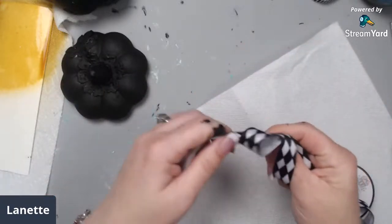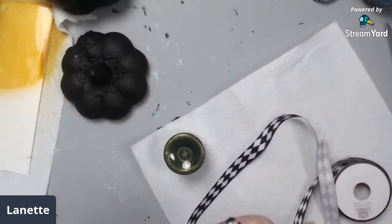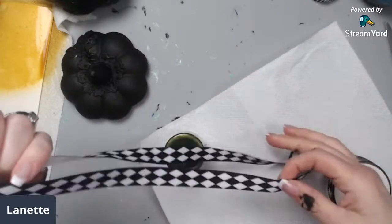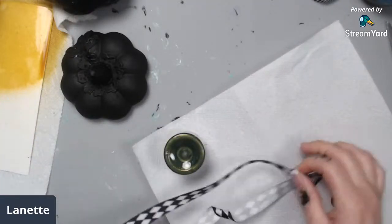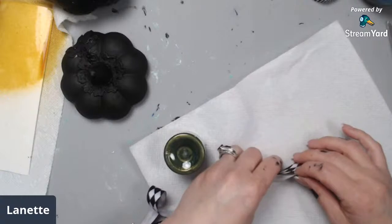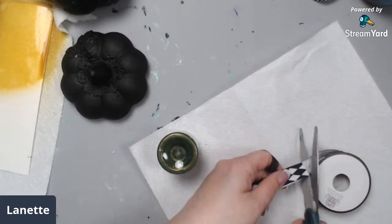Let's see. I'm just going to make some ribbon for on top of the pumpkin. But I don't want it just to be this white color. I love this pattern, and I'm going to play off this pattern quite a bit. To me, I mean, I know it's just a diamond pattern, but to me, it kind of looks like Halloween. Maybe it's just me.